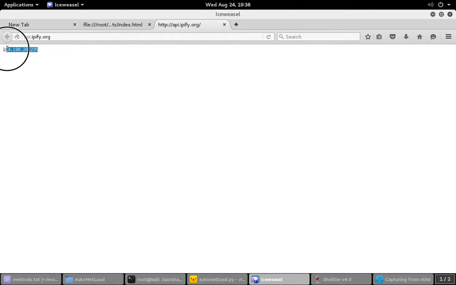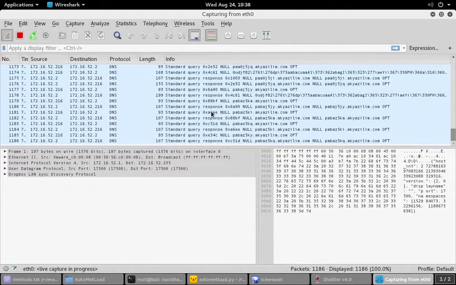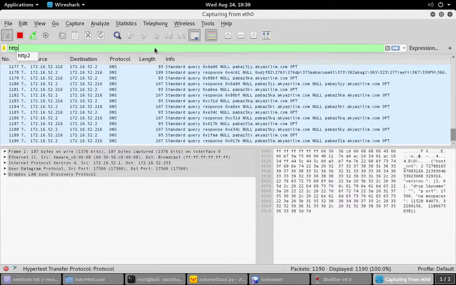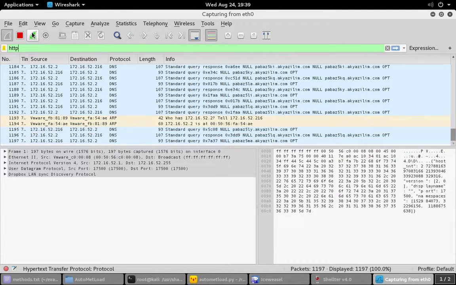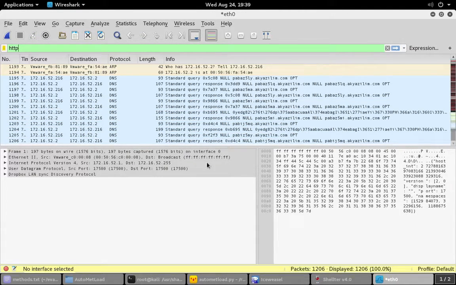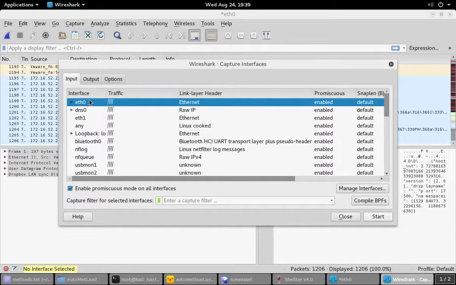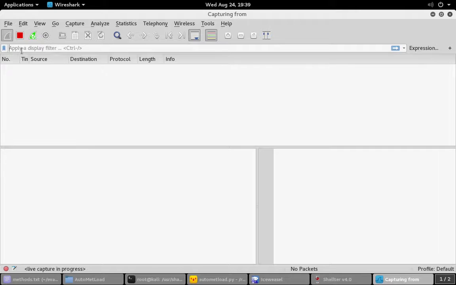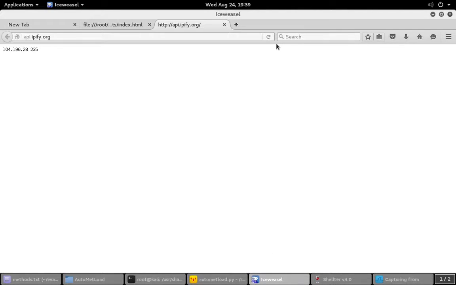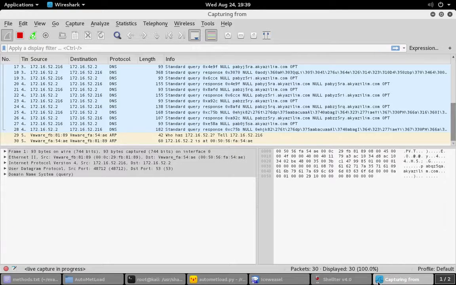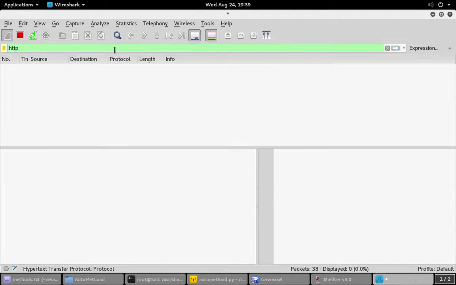So when I refresh this page, I have a 104 something IP address. Now I am using the HTTP protocol, which is a different protocol, but it's opening from this part. And the best part is there is no HTTP traffic available now except the previous one. Let's stop and restart this capture. Okay, capture, options, my public interface, internet.